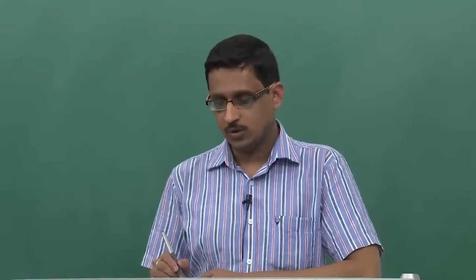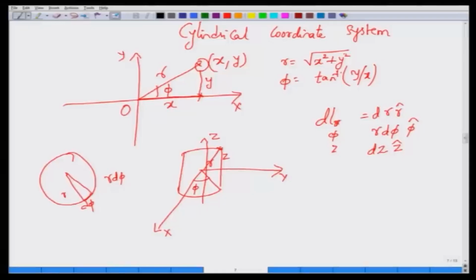So, how do we obtain the unit vectors r, phi and z that I have written down for the cylindrical coordinates in the last lecture? Well, let us recap the cylindrical coordinate system. I am writing everything in the 2-dimensional case, with only x and y here, because for z it is essentially the same as rectangular coordinates. There is no change in the rectangular coordinate line segment, so let us not get bothered about the 3 line segments for that one.